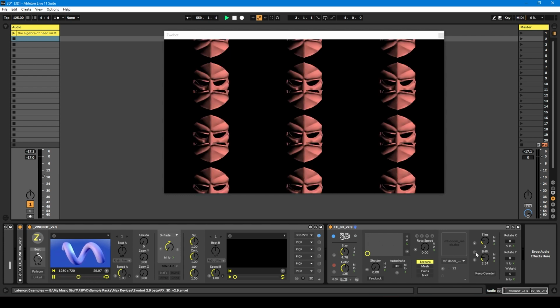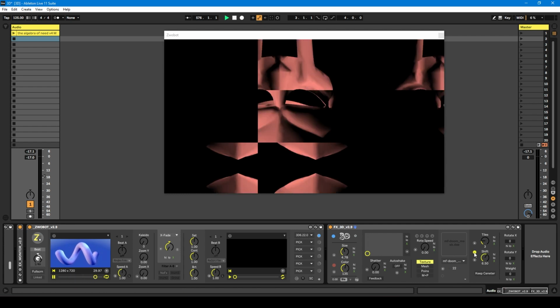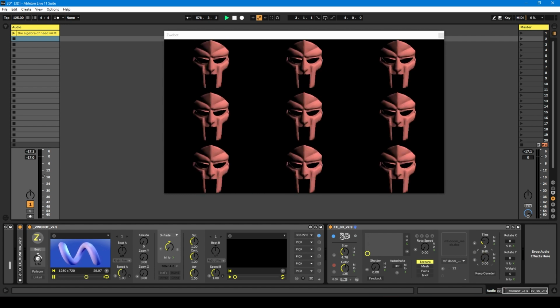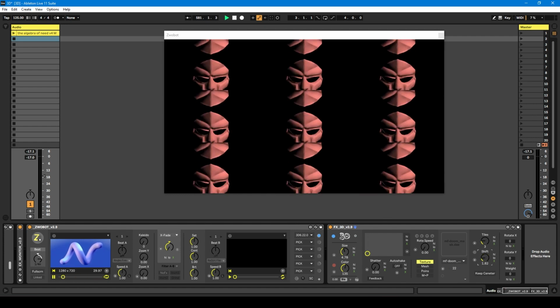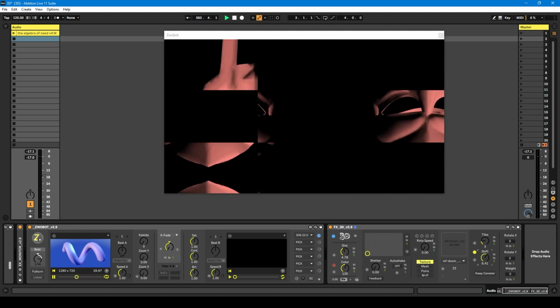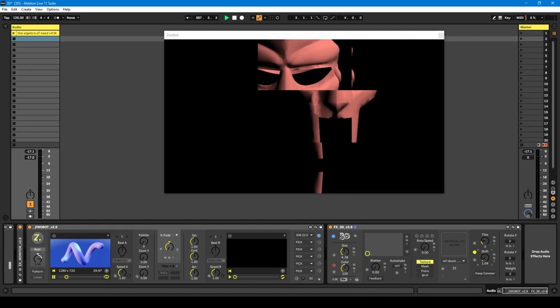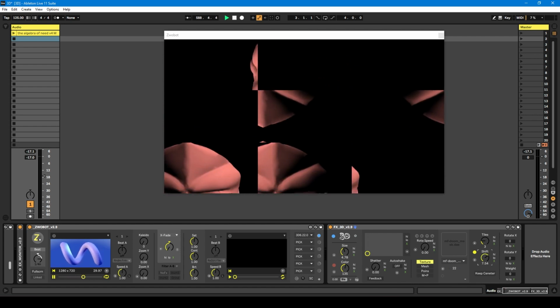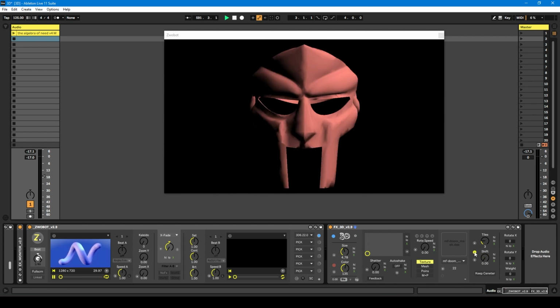And there's also this setting here, and when you turn this button on, it changes the mode of this tiles setting. So when it's off, the object just stays within those, in this case, 9 tiles, and you're just moving it around within those tiles, whereas this splits the object amongst the tiles. So at 0, it's just normal, but then as you bring it up, the object is getting split up into those different tiles. So it's just 2 different modes.